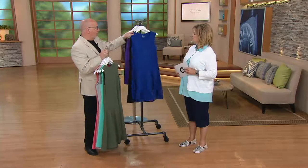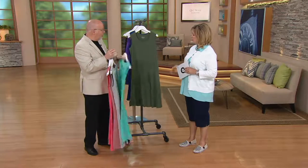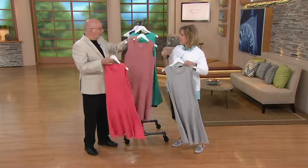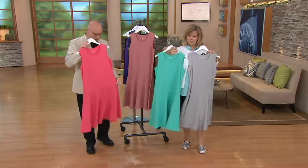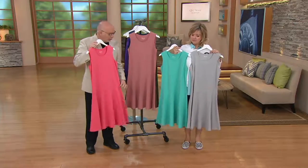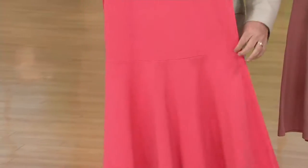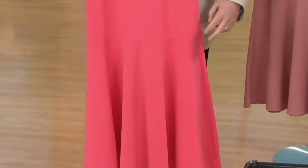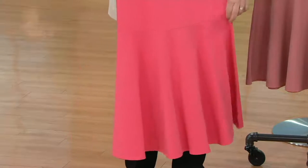What could be more comfortable than our perfect jersey in a very simple, easy pull-on silhouette? It's figure flattering, comfortable, and moves with you. It's just so cute. And when you get it on, the drop waist idea — it's not meant to give you any kind of definition, but what it does is create that little bit of flare on the bottom. So it's feminine, it's pretty — when you're walking and moving you just feel great in this.